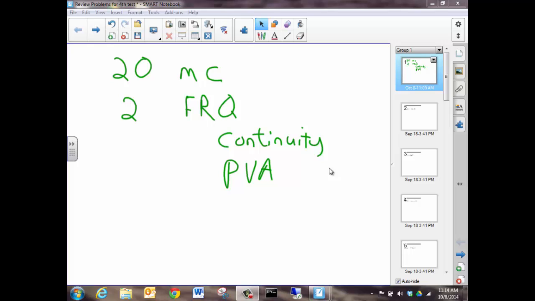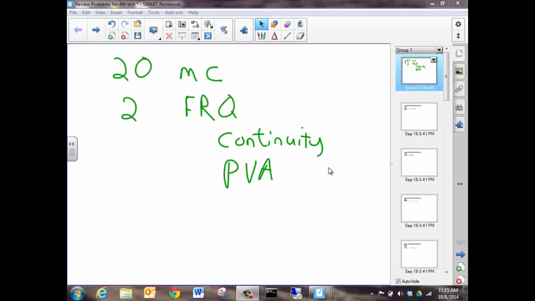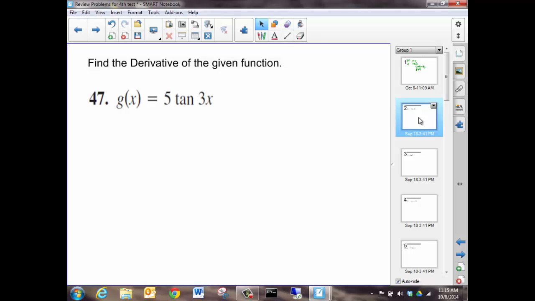So I think it would be wise for us to work through a few of these problems as we go forward here. I think it would benefit you moving into the test. So if you will, download Review Derivatives number 2, something like that, and we will see if we can work through some of these. I gave you your test back.